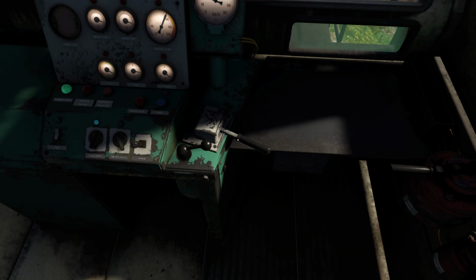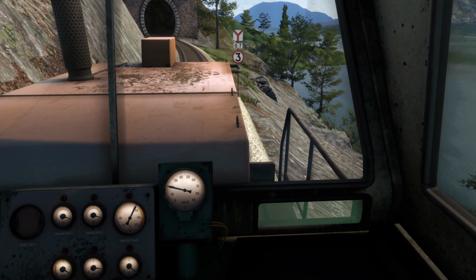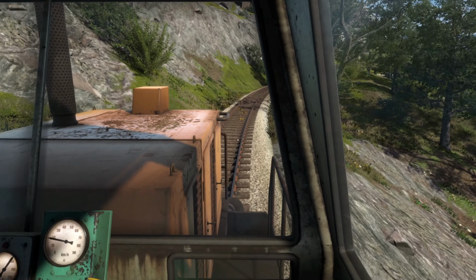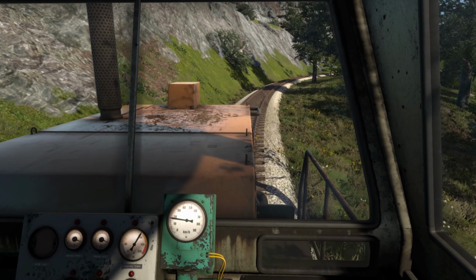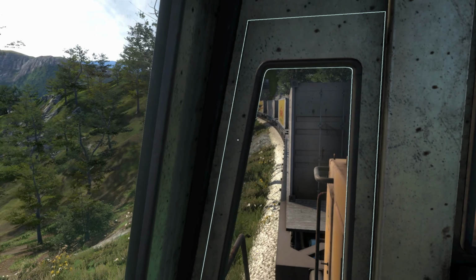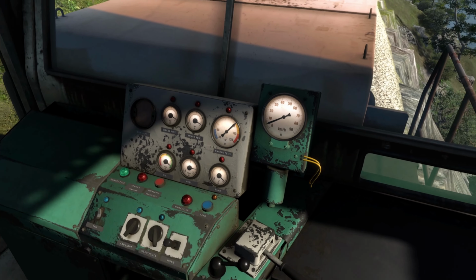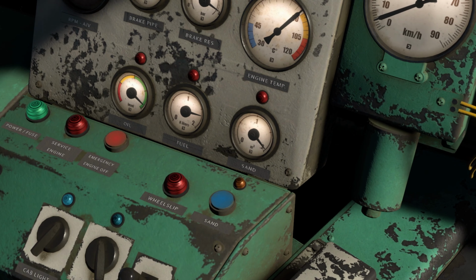And I'm not doing too bad for my first time playing. I haven't done anything that screams, "Hey, you big idiot, you messed up." So you could tell me if I'm wrong or not, but I think this is the heaviest train that I've pulled. I shunted a couple things earlier, and this is heavier than those. So I think we're doing A-okay. Ooh, almost did it there. I got a little after it, but we are doing okay.